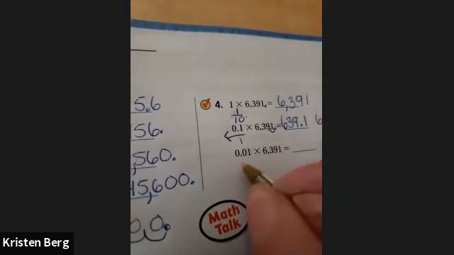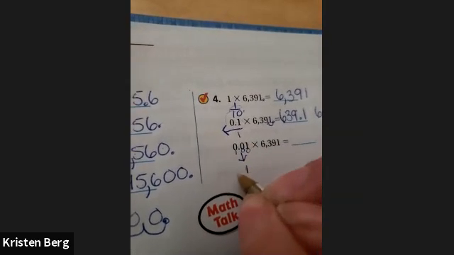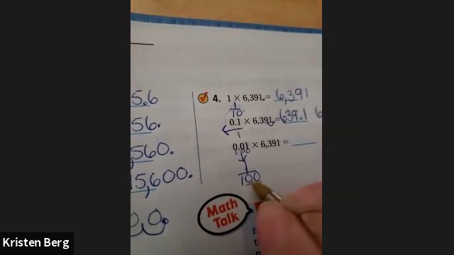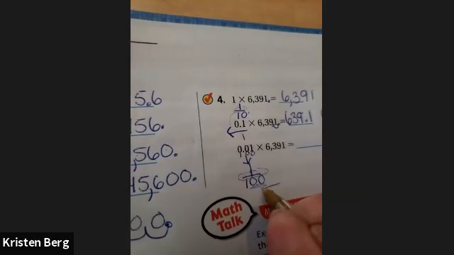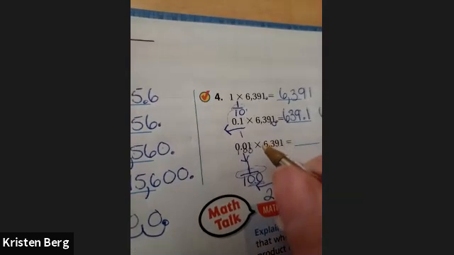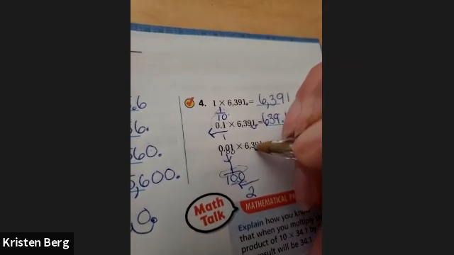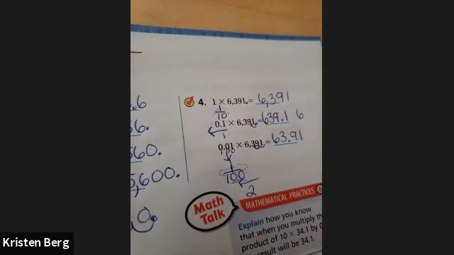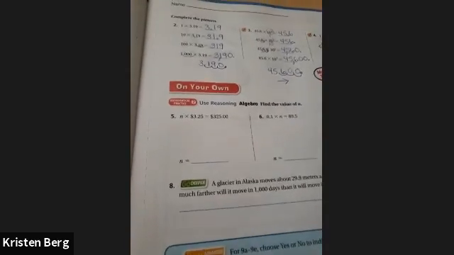Now this decimal is again showing us 1 out of 100. So that's 1/100th. Remember, 100 has 2 places, so we're going to be moving it 2 places, but remember this is dividing, so we are making it smaller by 2 places. Therefore I'm going to be pushing my decimal in not just once, but twice. So it would be 63 and 91/100ths. That makes it look really confusing. Okay, so that's not even supposed to be there. All right, so now we're going to go on to the next part.